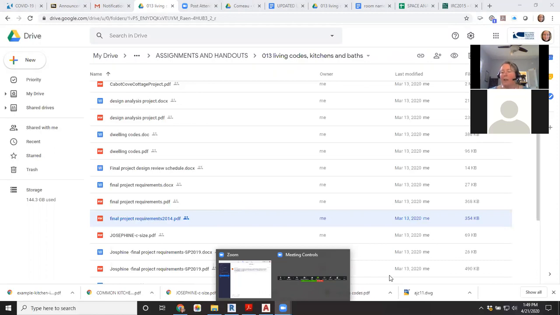Keep the emails coming with your progress on your drawings. Like Sarah, for instance, I just saw the section of your wall detail you sent me today, and it looks great. It's exactly what you want for callouts, and it looks nice and neat, and I can read it. So it looks like it's to scale, so that works for me.